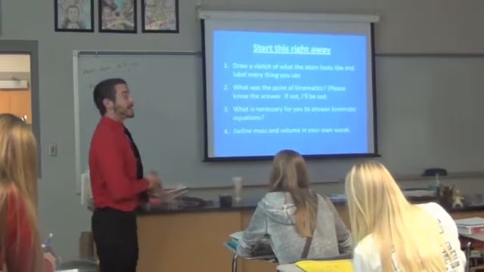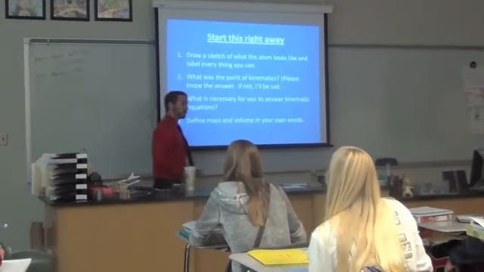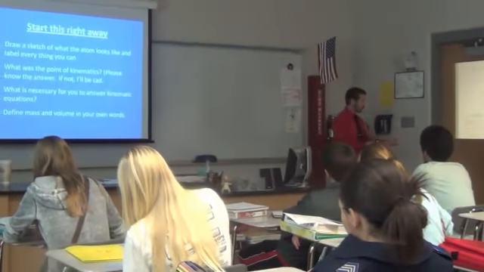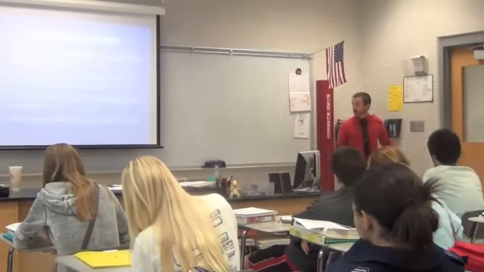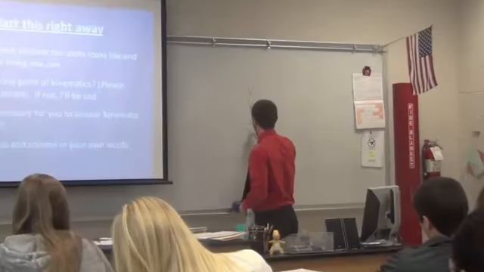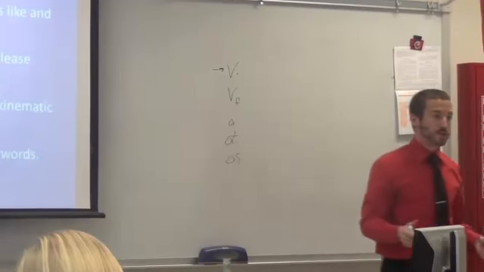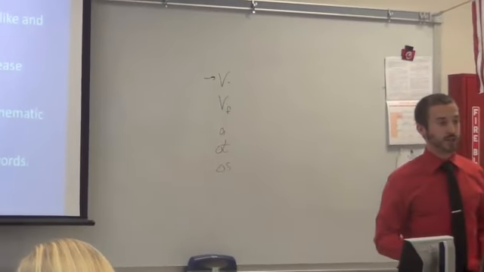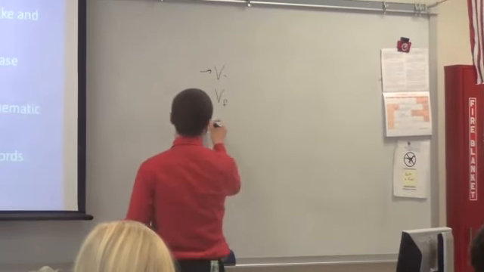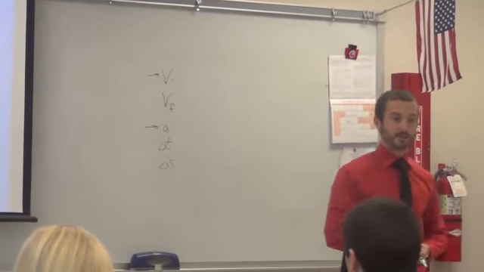We're describing the way things go from here to there and how they do it in that particular process. All right. What is necessary for you to answer kinematic equations? 3 of the 4 variables. 3 variables, right? Specifically, actually it's 3 of 5, right? 3 of 4 in the equations themselves. But if I put these up on the board, the 5 that we typically deal with, what I want to show you is this. This right here, velocity initial, can be described as one of the initial conditions, or the original way an object is moving. Acceleration is right in that exact same boat. Both of the two of them are essentially the way it is at the very beginning.